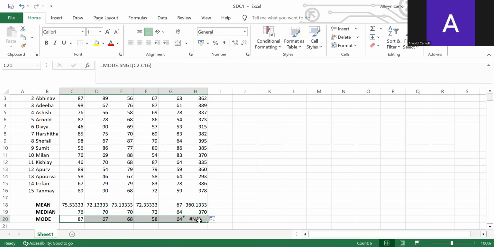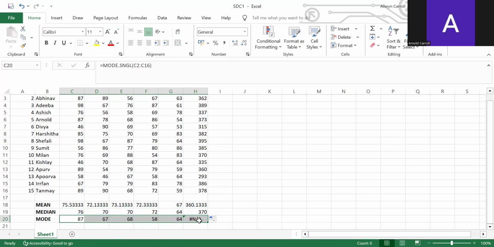Now, suppose the teacher wants to find out the students who really need help, who really need remedial classes. The teacher should find out the median. The median is the middle point. So those who scored less than the median, they need some help for the exam. Those who scored above the median, they are perfectly fine.